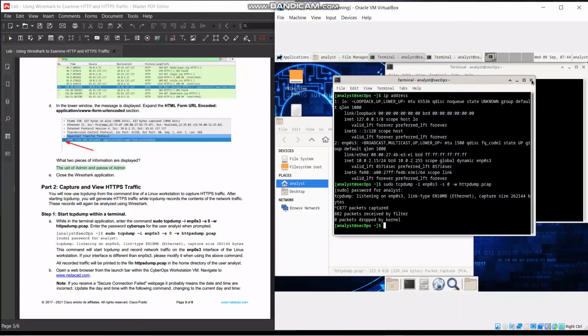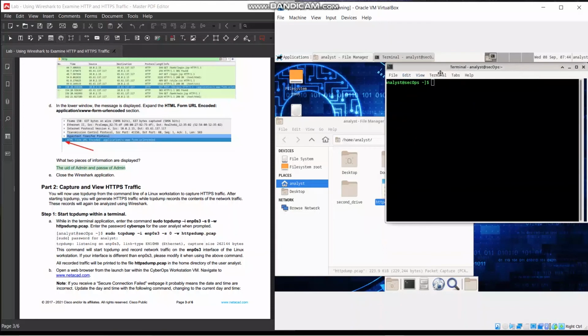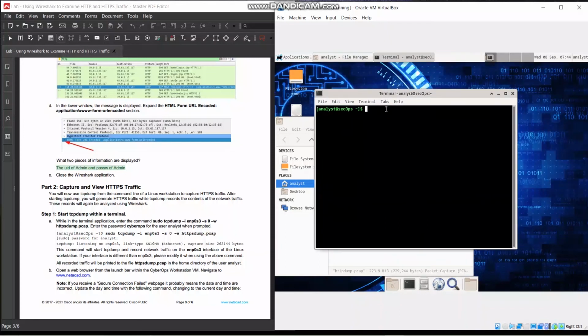Just close this terminal and type again sudo tcpdump -i enp0s3 -s 0 -w https_dump.pcap. The password is cyberops. Okay, tcpdump is running.